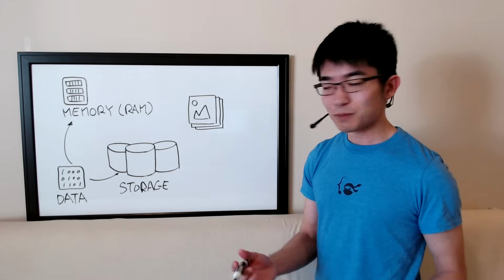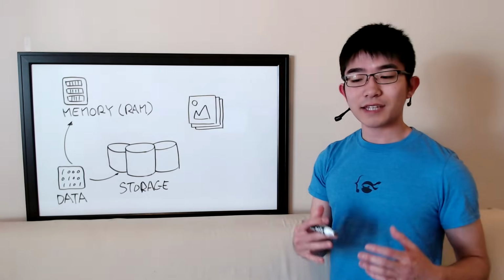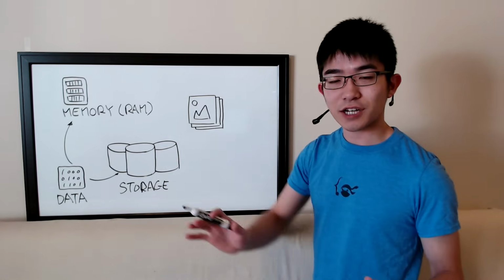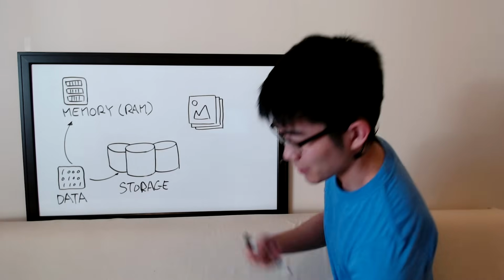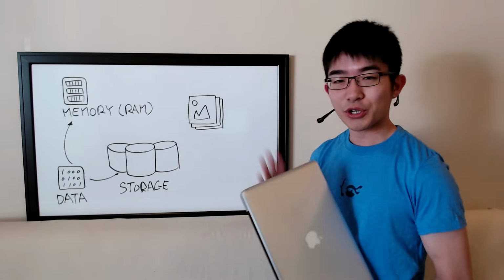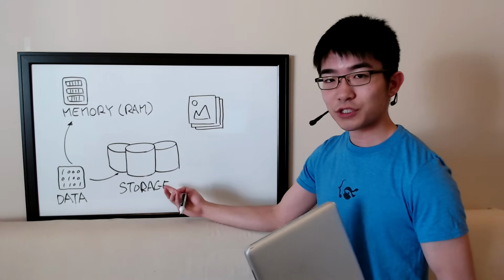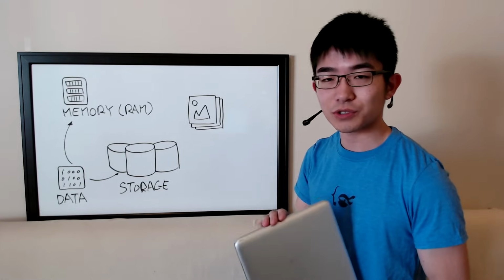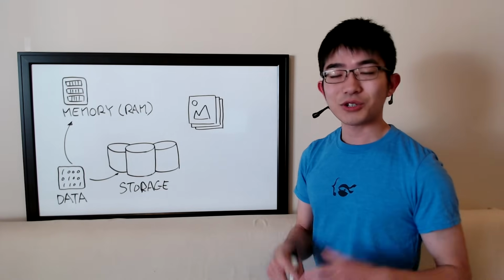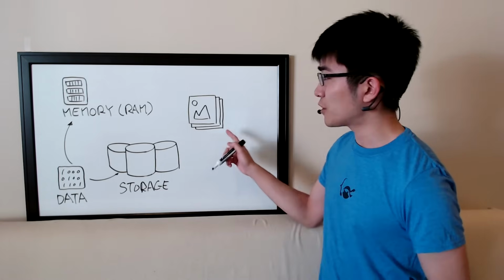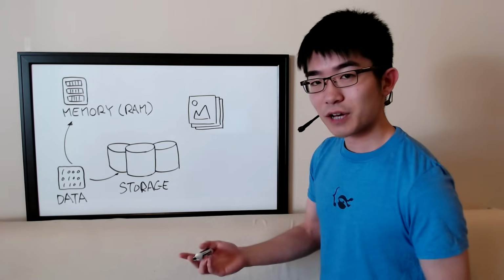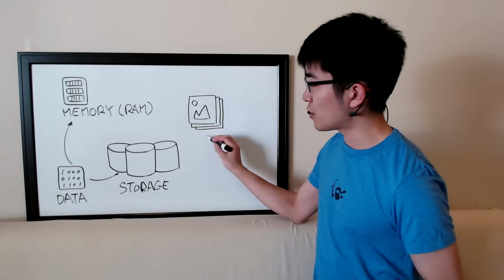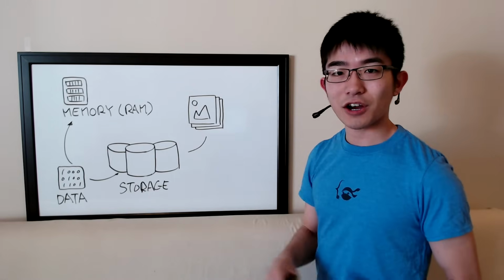Now, the biggest difference between storage and memory is that the data on storage is permanent, while the data on memory is not. What I mean by that is, if you think about your laptop, when you turn off your laptop, the data on storage will still be there, but the data on memory will disappear as soon as you switch off your laptop. So if you think about the bunch of photos you have on your laptop, when you turn off your laptop and turn it back on again, they should still be there, right? And that's because they're on storage and not necessarily on memory.